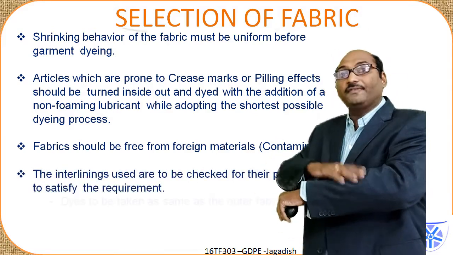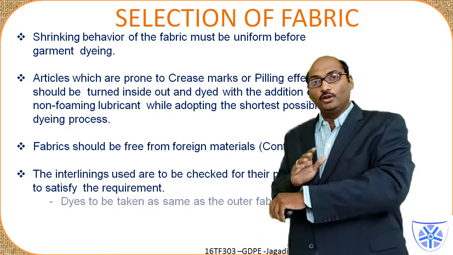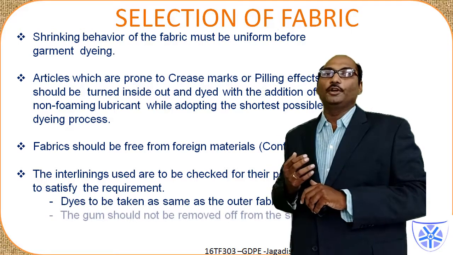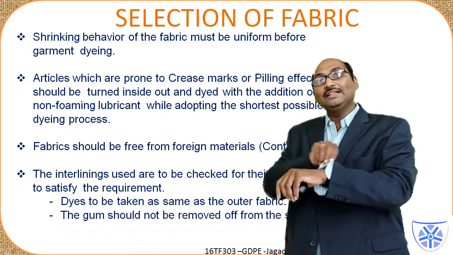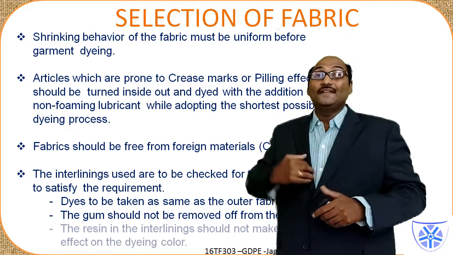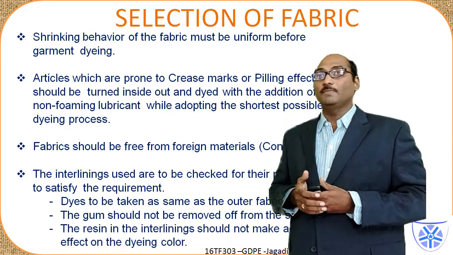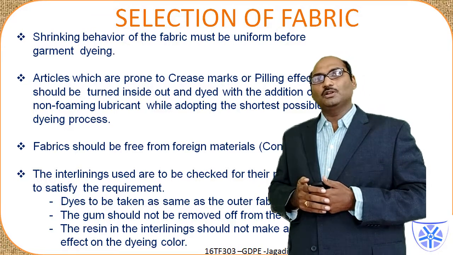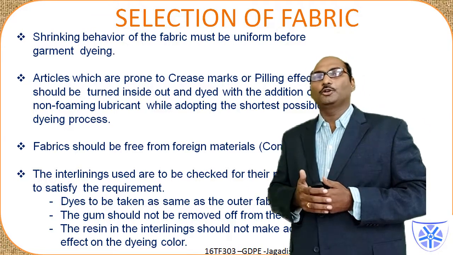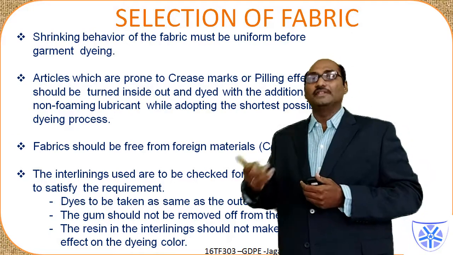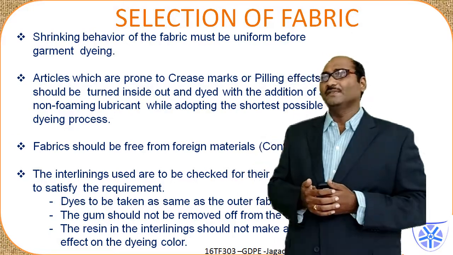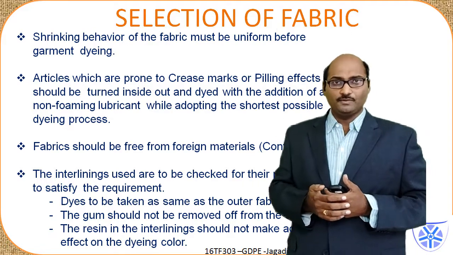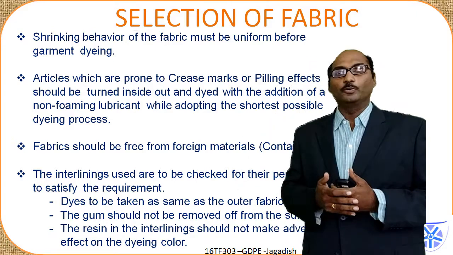So the face side of the fabric will remain good, and whatever abrasion is going to happen will be on the inside of the garment, so that the appearance will not get tampered. That is the basic objective of turning inside out. You might have observed that certain garments are washed inside out at home, and even during ironing, printed t-shirts are ironed from the inside out.